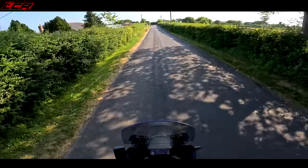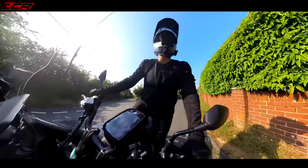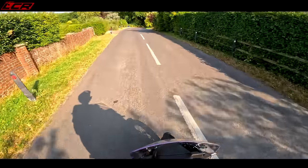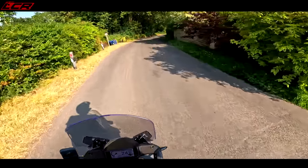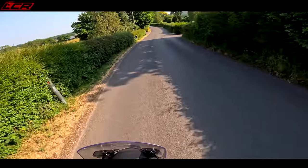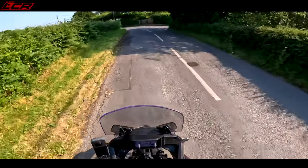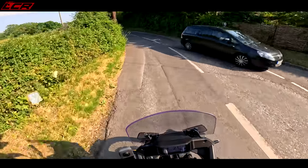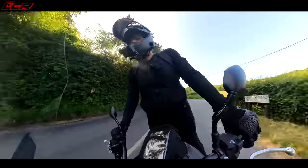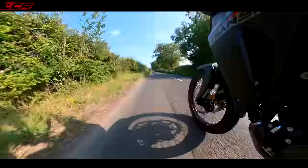Oh it's so hot behind that screen — you have to stand up to get some air. This is what I love about adventure bikes — the fact you can just stand up on them. If you're going to be in the saddle all day it's nice to stand up, take the weight off your bum, stretch your legs, get out of the wind protection on hot days and cool yourself down. It's got a good feel, good bit of grip between my legs. It is quite a tall bike — I can flat-foot it easily but I am six foot two, so if you're a little bit shorter you need to try one.